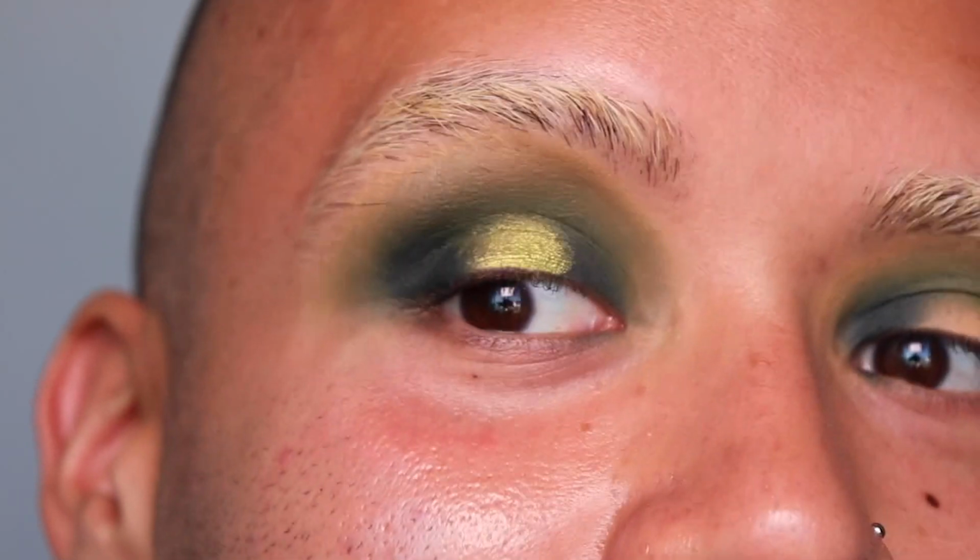Okay, wait a second. No, this is way more pigmented than I thought it was gonna be. 3 pounds. These bigger companies better watch their money because that's remarkable to me. And a green eyeshadow as well, wow.